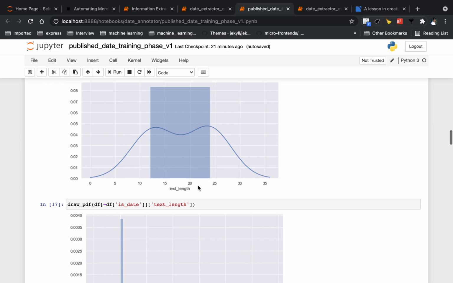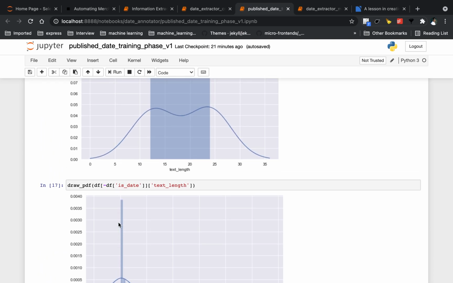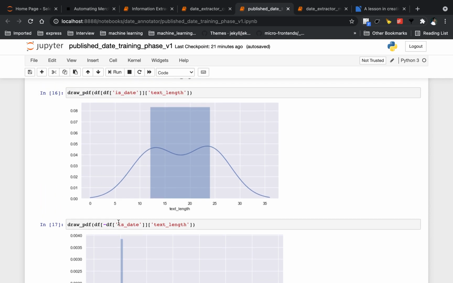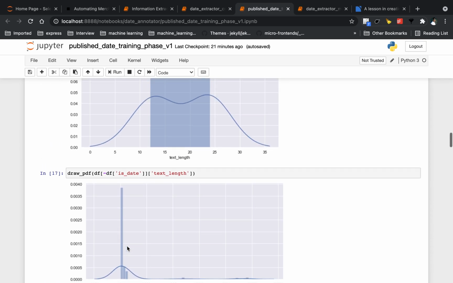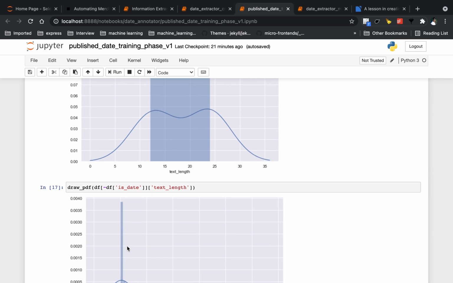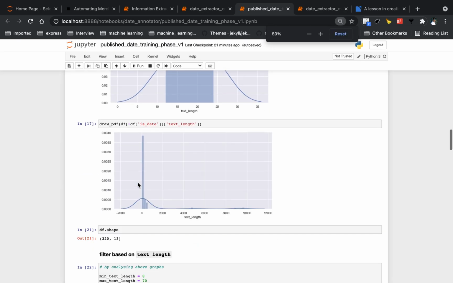If you just analyze the graph here and here, I think just by using a typical rule base, you can get rid of most of the tags, not all, but most of them, because definitely a date cannot contain more than, let's say, 40 or 50 characters, right? There could be a chance, let's say 150 characters, but very rarely. The text length will never exceed 150 characters, right? So this is what I'm trying to say here. I'll just zoom out a bit so that you get a clearer visualization.